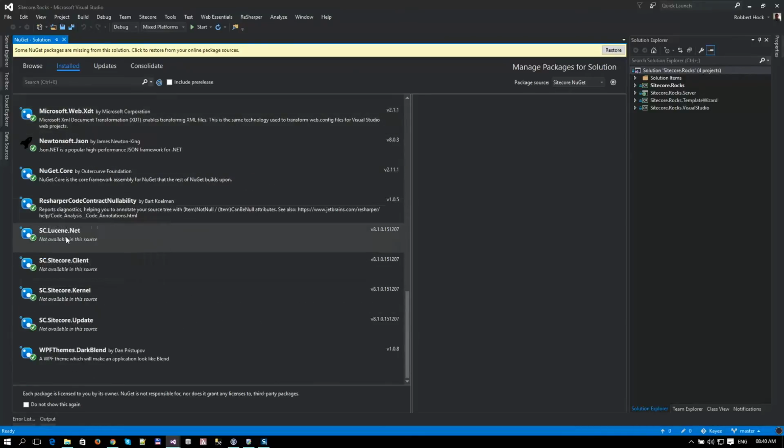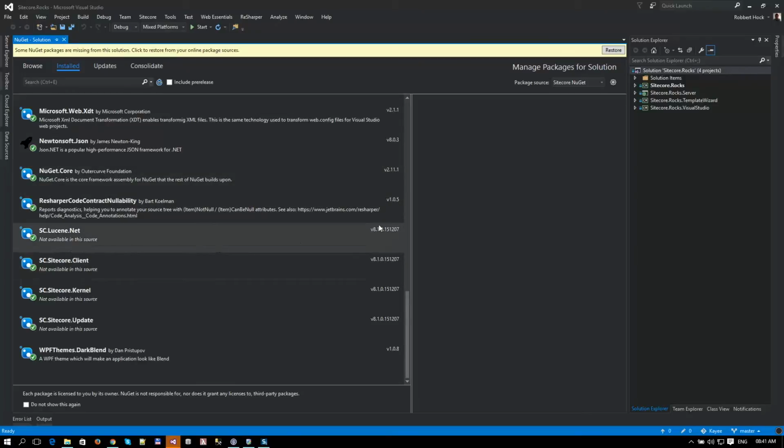As you can see here, it needs some DLLs or some NuGet packages to be installed, but they're not available in the source. It's not on NuGet. So what Jacob did was upload them to the AppVeyor NuGet server, so that AppVeyor can build the solution.